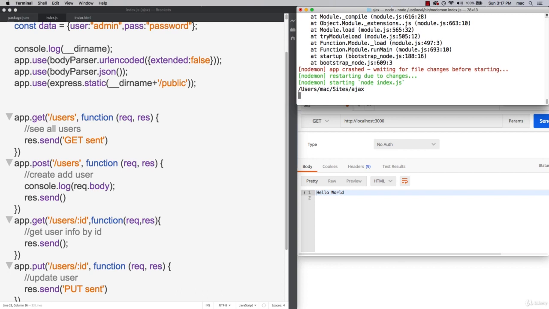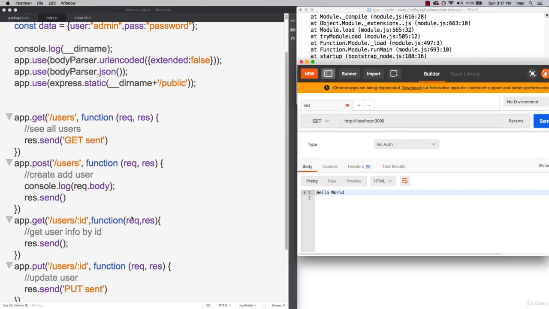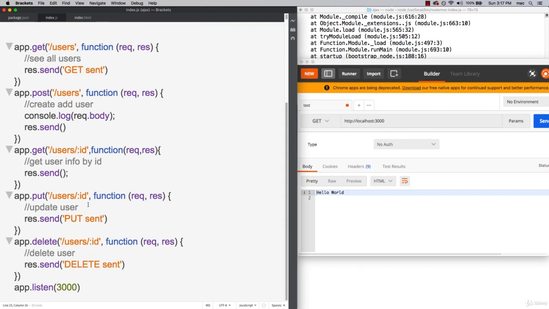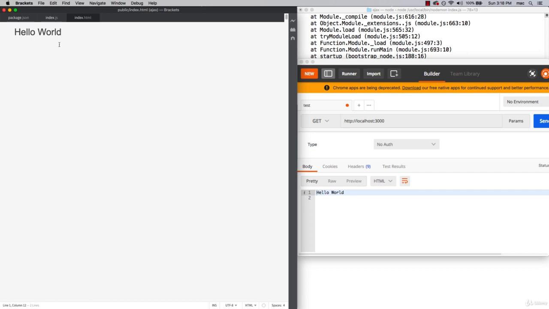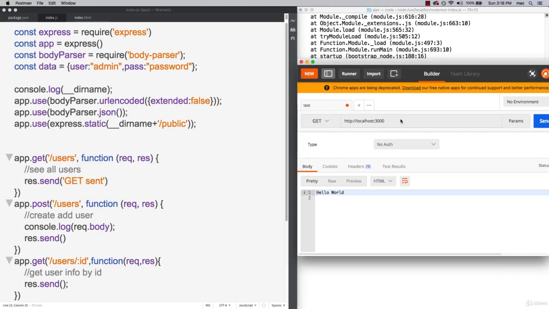So we saw that there was an app crashed here. So we know that there was something wrong within the code. So everything else looks right, and we're ready to move on to the next step where we're going to continue building out the front end. So we're going to work on the index page and build that out to an actual web page where we can make jQuery requests to our backend routes, because now that we've set up all of the routes, we don't always have to keep using Postman, and we can actually use jQuery and our front end code and return back some responses. So that's coming up in the upcoming lessons.